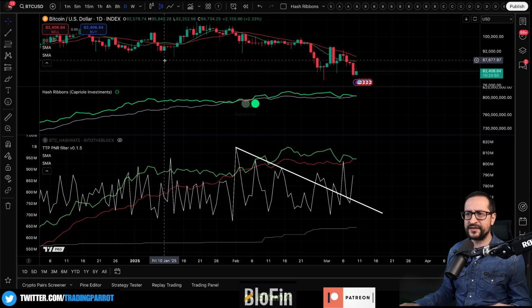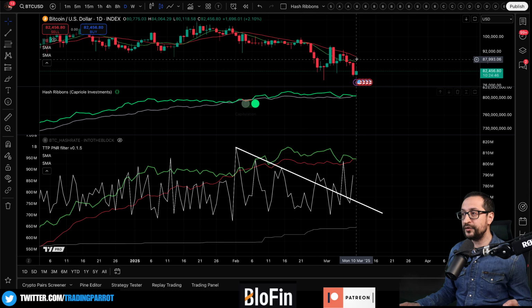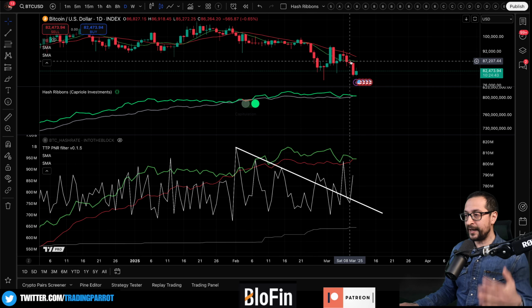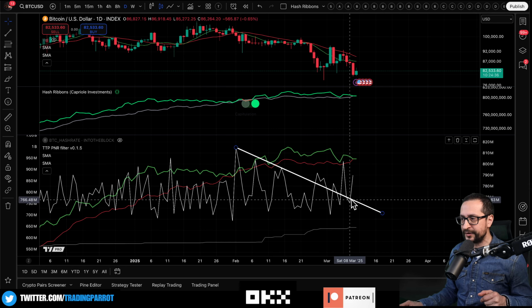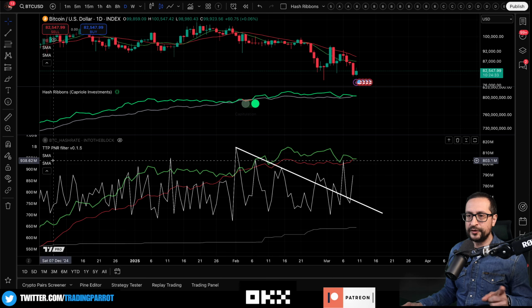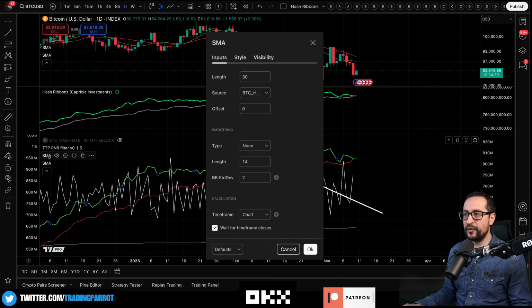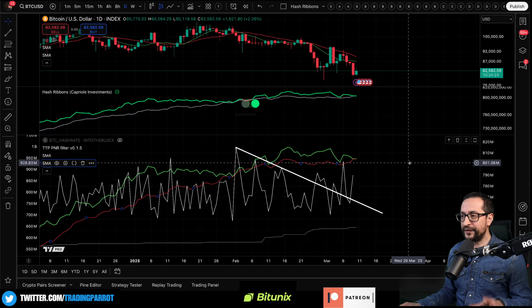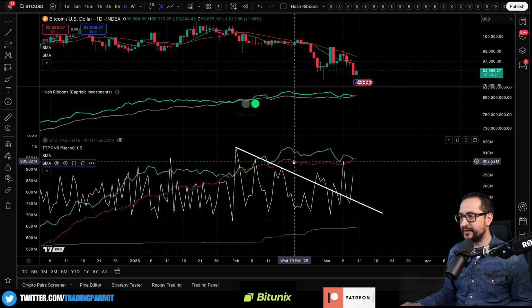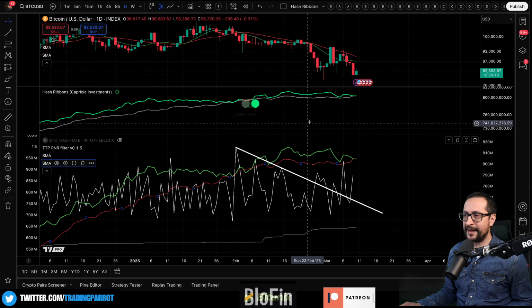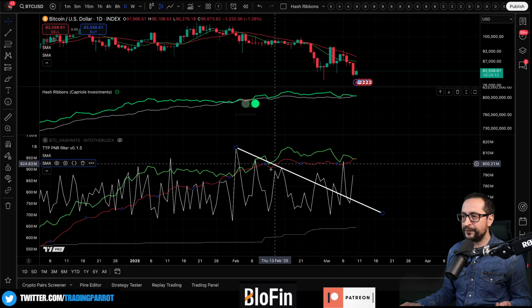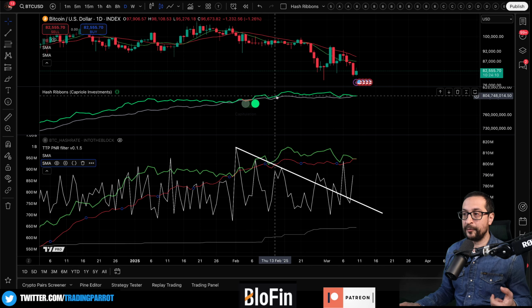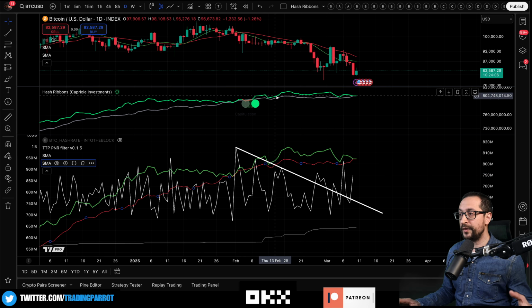This indicator tracks the hash rate of the Bitcoin network together with the price action. And now that I look into the code, I know perfectly how it works. On the hash rate, which is this oscillator in here that you can see, I have two SMAs. One is a fast 30 SMA, and the second one is a slow 60 SMA, both on the daily. The green is the fast, the red is the slow. And you can see that after I added this, it made it look just the same as the hash ribbons on the top end in here. Of course, this was done manually. The other one is the official indicator with the code I just showed you.